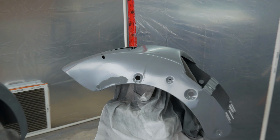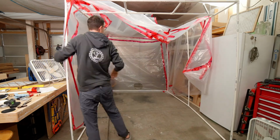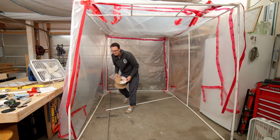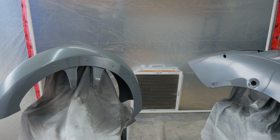Now, I gotta give y'all the full transparency here. This is not my design for this paint booth. I got it from a channel called Build It, Make It. I bought his designs and then I built it in my garage. And while this thing is not perfect, it would help me get this job done.